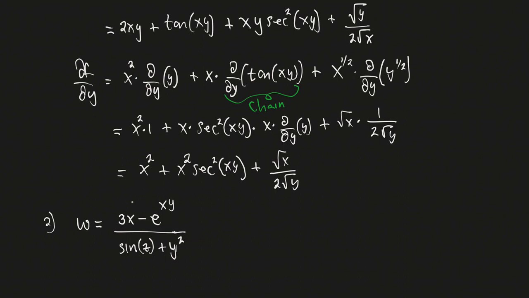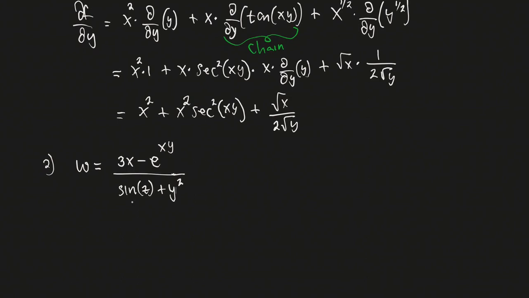Well, it turns out we can either differentiate with respect to x or y or z. So for this type of function, there are 3 possible first partial derivatives. Let's go ahead and compute them all. So here I'll use this notation. w sub x, we're going to take this function and differentiate it with respect to x. And what this means is we get to treat all other variables as constants. So we're going to treat y and z as constants. So let me write that as constants, like this.